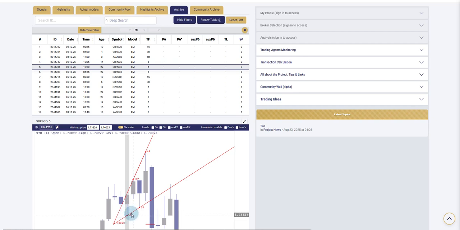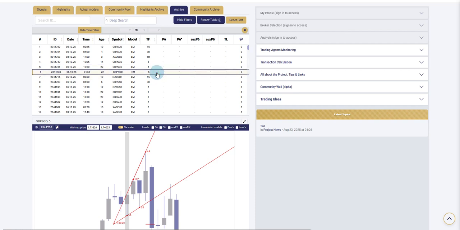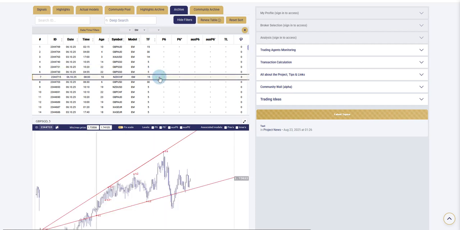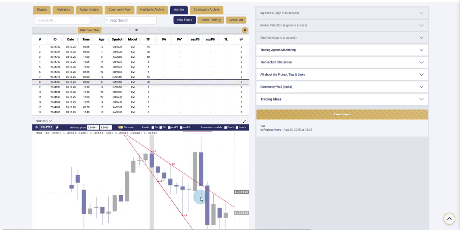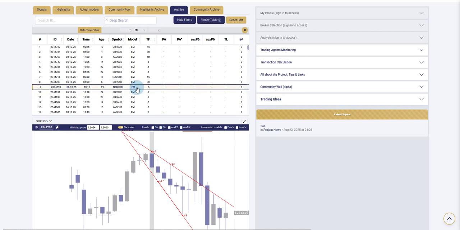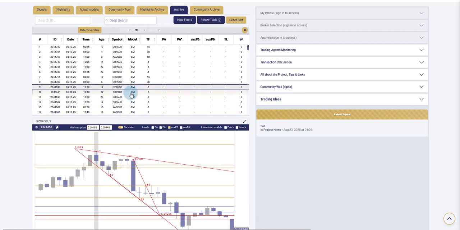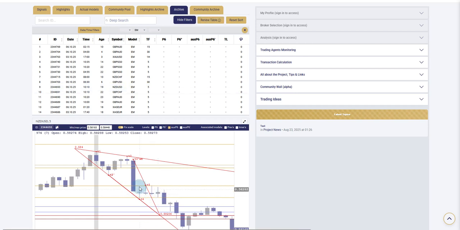The precise definition of close is complex, so if you want the math, check the algorithms on the wiki. We'll also cover these details in future courses. 3. Co-directional. Both lines are either moving up or both are moving down. The auxiliary attraction model. In many basic models, including EM, an auxiliary attraction model can be built by drawing an extra line through point 5. The intersection of this auxiliary line with the aim line gives us a calculated point 6 level. This level often signals a potential trend correction or reversal.